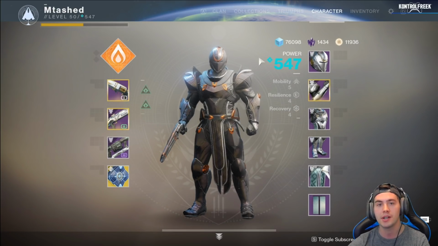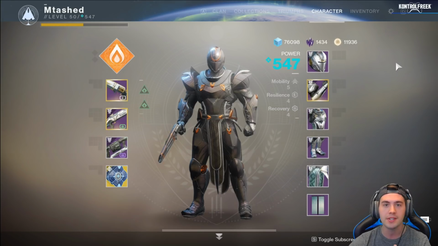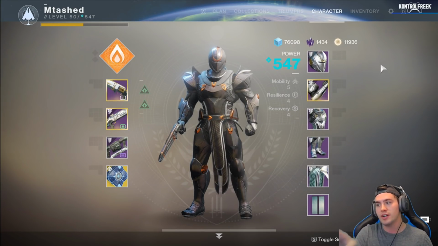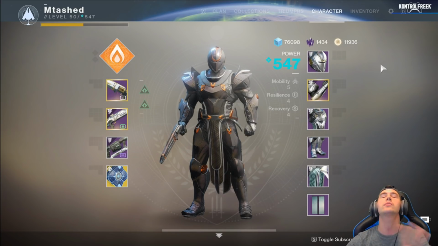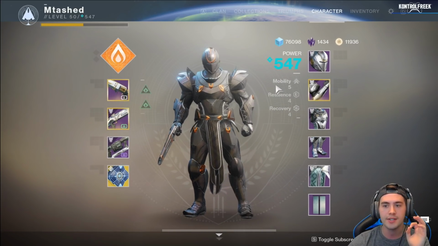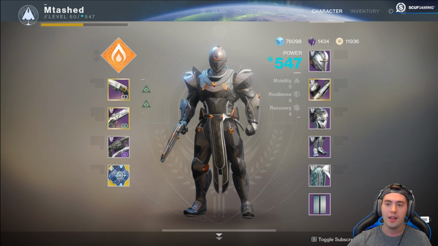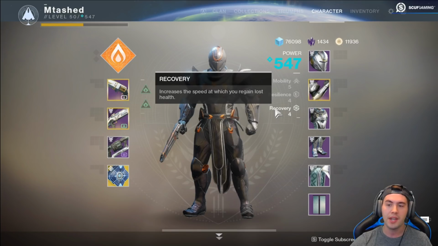Okay, I'm going to show you a website. I'm going to show you some helmets, arm pieces, everything like that. Don't worry. Just because my Titan has it, if you're on a different class, you can get it as well. The only thing that is different is the mobility, resilience, and recovery. And while I'm on the topic, I wouldn't worry too much about these, okay?